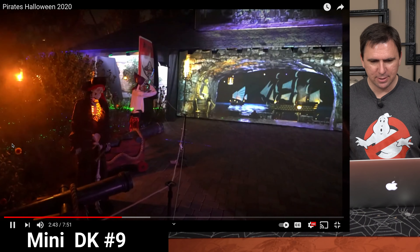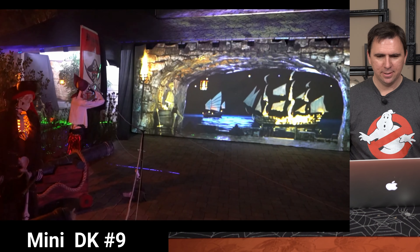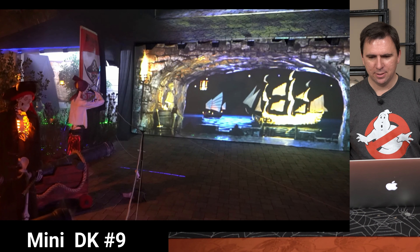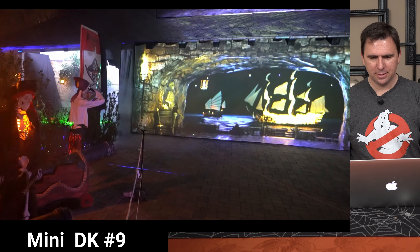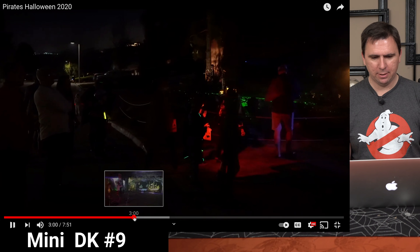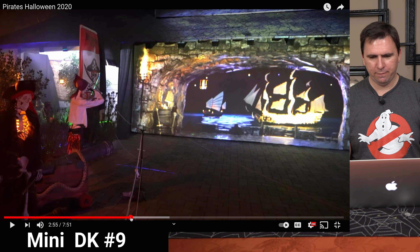The kids obviously seem to love it. That fire is actually pretty cool — it makes it very three-dimensional. I was so focused on the pirate ships in the background that I almost missed it, but the driveway tiles continue right into the screen here to give it that much more 3D effect. Very cool. I didn't pick up on that originally just because I think I was so overwhelmed. But that's a nice detail there.